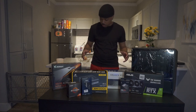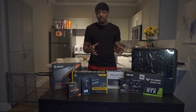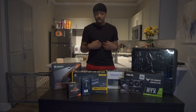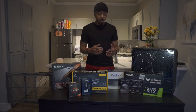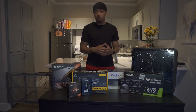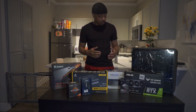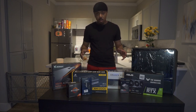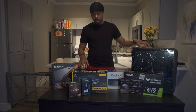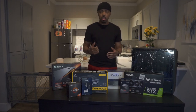But like I said, we got some PC parts in front of us. We're going to be building a PC and we're just going to get straight into it. I don't want to talk y'all head off too much, because this process is going to take me anywhere between an hour — I'll give myself an hour, maybe an hour and 30 minutes. But of course, I'm going to chop it up for y'all. Y'all are going to experience this in about 10 to 15 minutes. So I hope y'all enjoy. This is my first PC build. I am going to go over the parts as I'm assembling them and eventually putting them in the case. I'm going to show you exactly what I got, piece by piece.